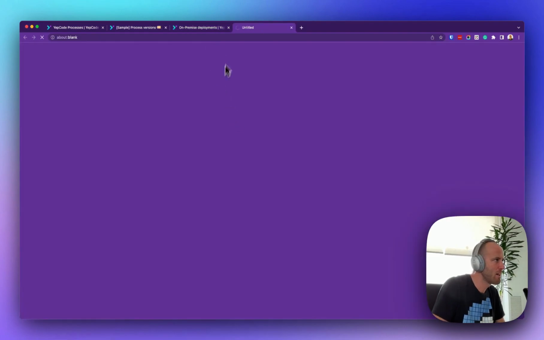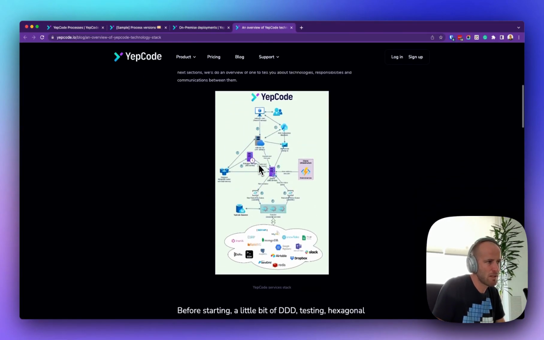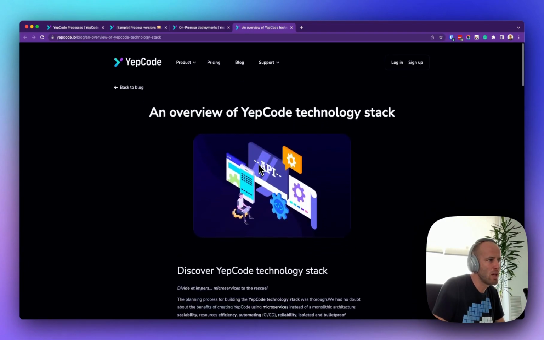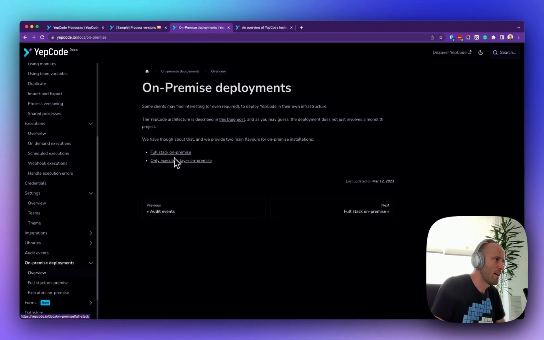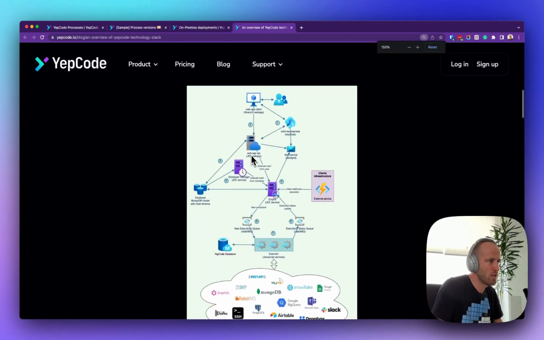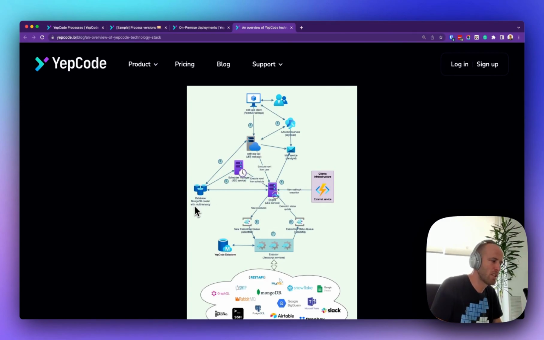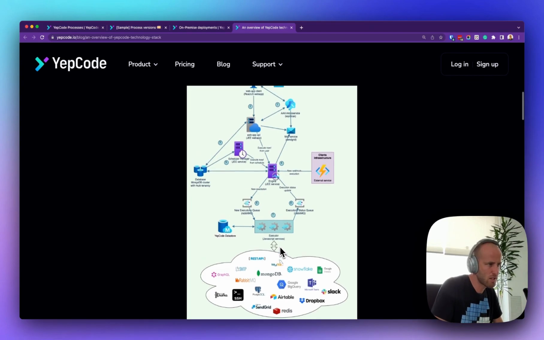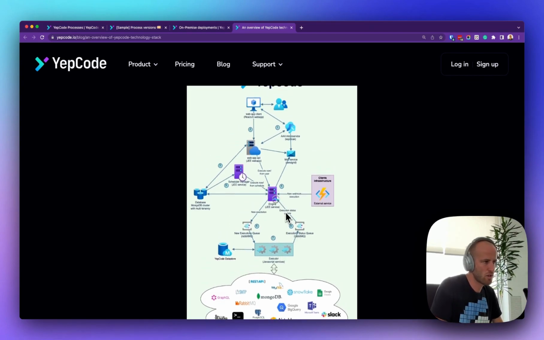Here in our blog we have a lot of use cases, but we have also talked about what the YepCode tech stack is. Here you can see that YepCode is a web application, some microservices, some database, but here is the most interesting part: a layer of executors. So when you start one execution, it's stored, one engine picks this execution and publishes it to one MQ, and then one executor layer picks this execution and runs the code, talking with an external service, and returns the logs and the execution results.